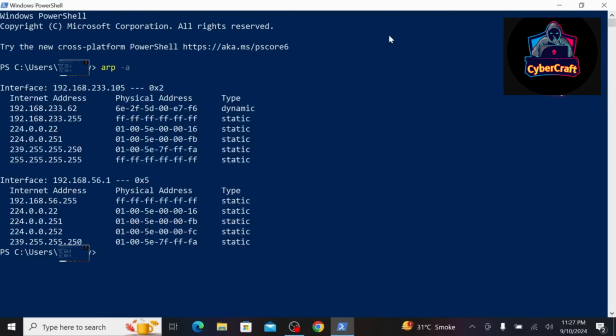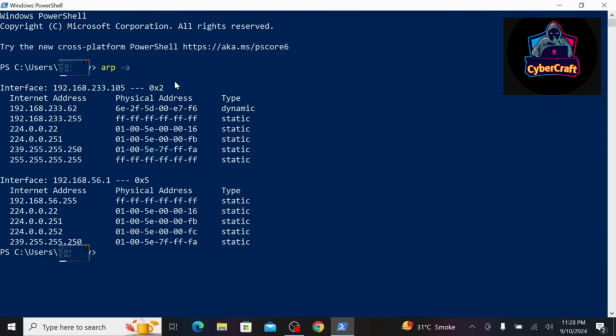This command displays the ARP cache, which shows us the current IP to MAC address mappings known to this machine. Look for the first entry that has an IP address ending in .62. This is our router. Make a note of both its IP address and MAC address, and also the IP address of our Windows machine. Both of these will be used in the attack. In this example, 192.168.233.62 is the router's IP address, and next is its MAC address. Your specific addresses will be different, so make sure to use the ones you see on your screen.